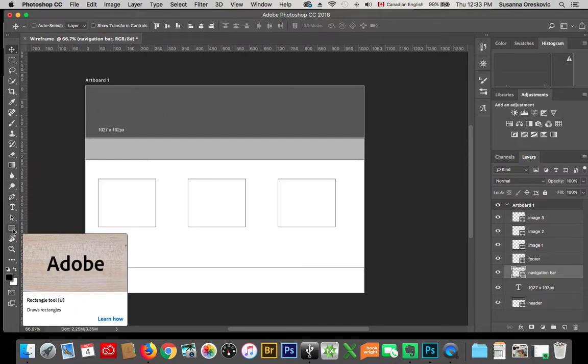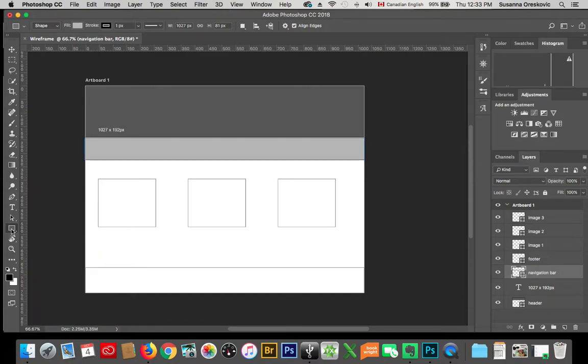I go back to my rectangle tool, click on that to highlight it, and I see that this box is 1027 by 81 pixels. I find that a little too wide, even though I had made it that way. I can readjust it afterwards because everything in Photoshop is readjustable. And I'll go up to my properties here and let me make it say 45 pixels. Okay, enter that. Oops, I didn't take care. 45, enter. Got to enter. And you notice that it got shorter here because I had entered 45 pixels instead of the 80 pixels. So I had changed it.